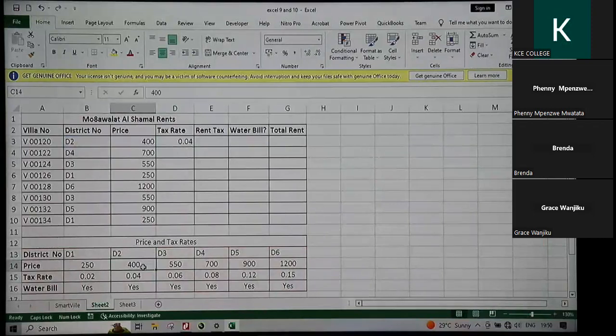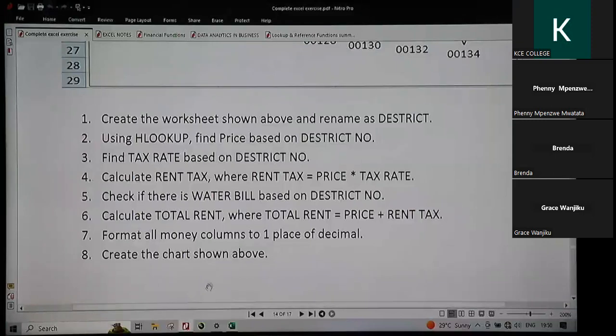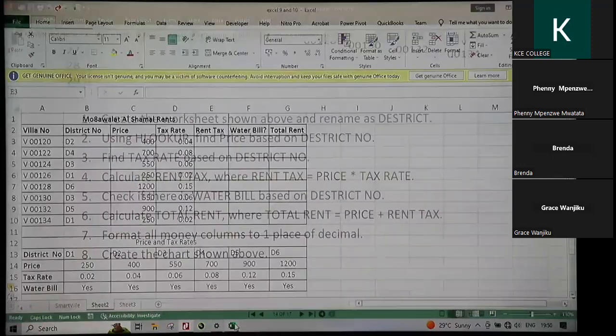I'm repeating for the swimming pool. Just a minute, let me finish here. Then I will copy down this formula to get the tax rate. Those are the tax rates. So the rent was given as price plus rent. The water bill is based on the district number again.